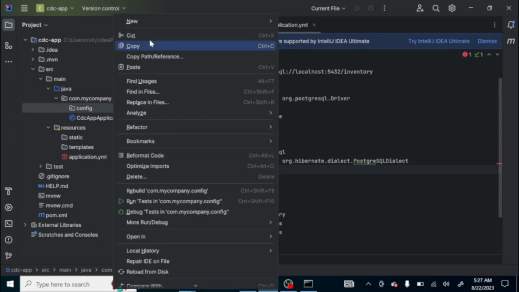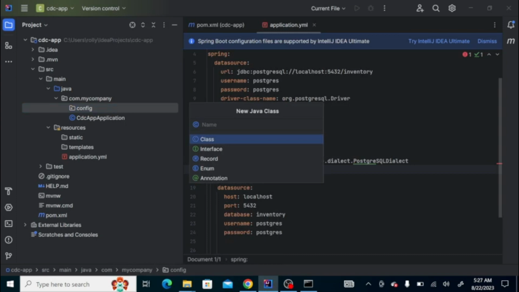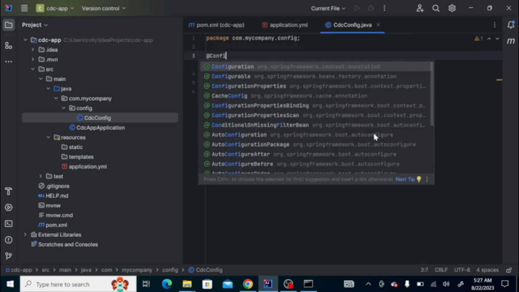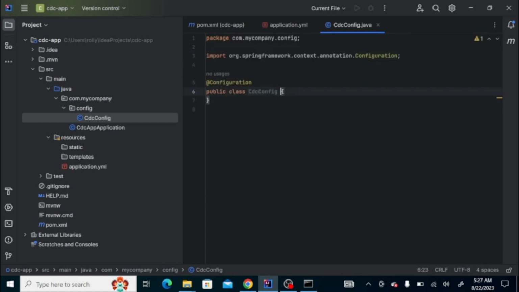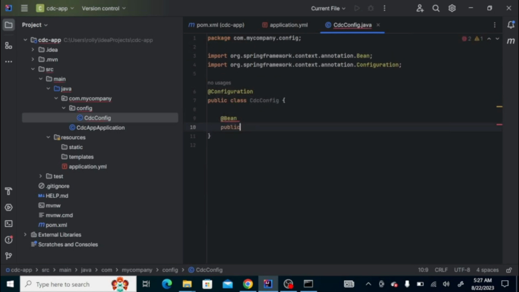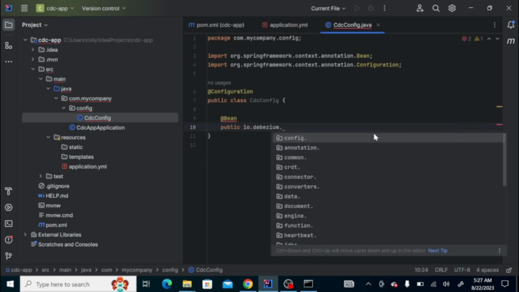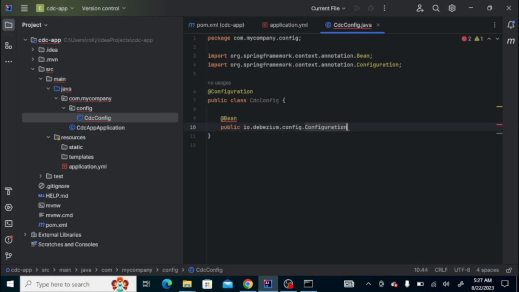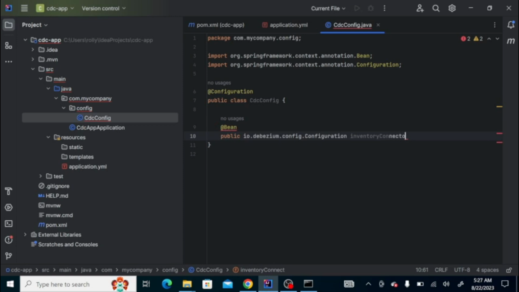Okay, so let's start. Let's create our CDC config. So this one is an inventory, let's name it connector.